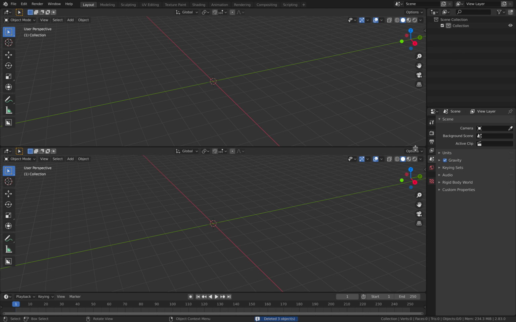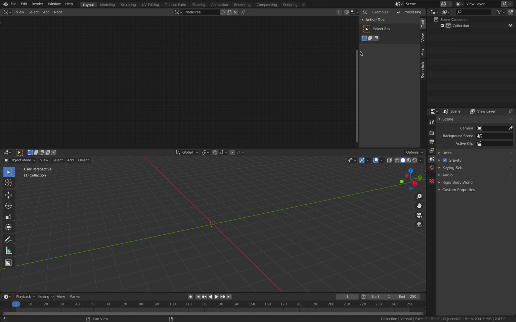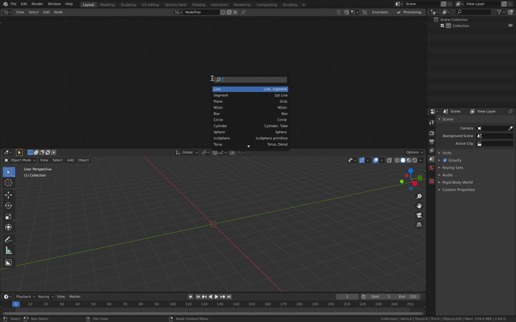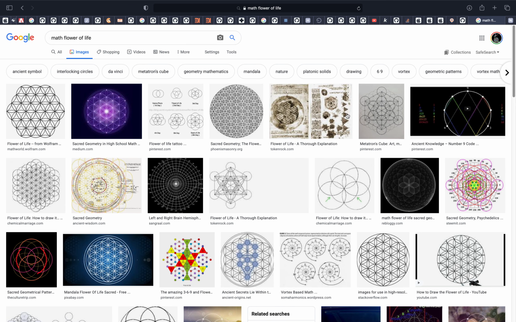The thing with nodes, and especially with Sverchok nodes, is that there are a lot of smart and clever people behind it who already created the nodes for you. So it's something like the flower of life. You can see it's looking a little bit hexagonal, six-sided, and you put a bunch of circles inside the hexagon.